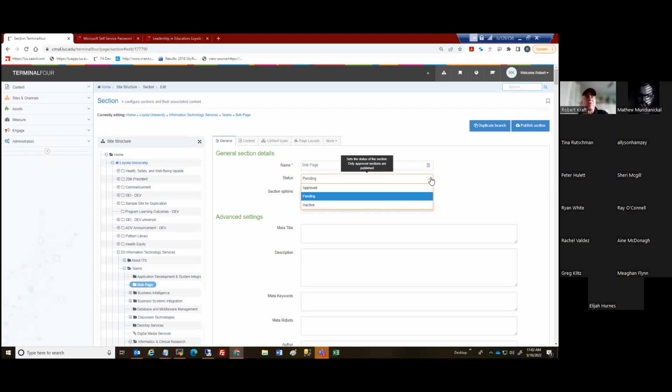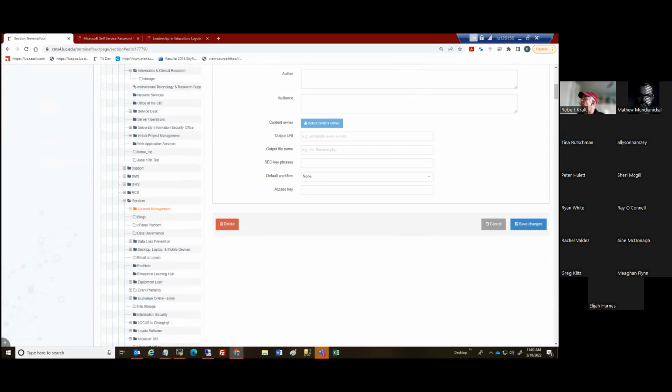Inactive is kind of misleading, and we've actually logged some suggestions with T4 saying that you should change the name of this, because many, many people think inactive means it's just not going to get published. If you choose inactive, it gets flagged for deletion. And what happens is once a week, we do a manual purge of the system, and any item that is flagged as inactive will get deleted from the system and we can't get it back. It's gone. The trash can is empty. So if you're not sure, change it to pending, okay?